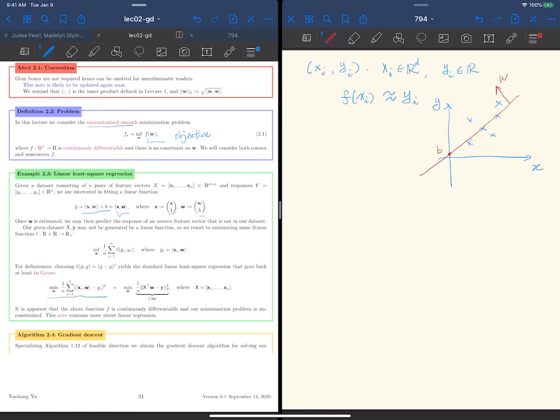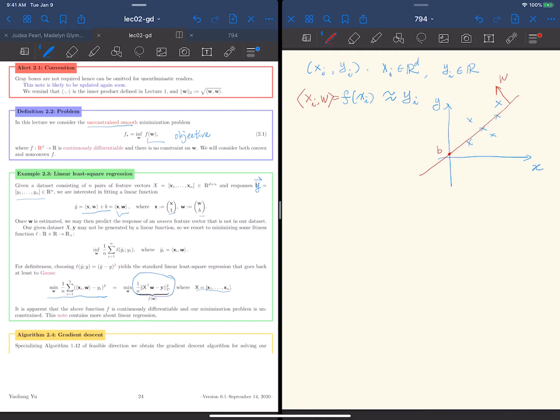Basically we want f(xi), which is xi dot product w now, we want this prediction to be close to the true yi. We just minimize their square difference, and we sum over the entire data set. You can rewrite everything in the matrix form. If you put all the xi's into a matrix, and then you put all the y in a vector. There's a typo here, so this should be a vector y. And then you can rewrite our least squares problem in this quadratic function here.